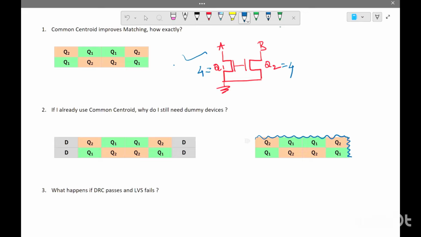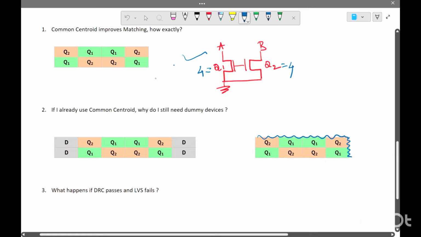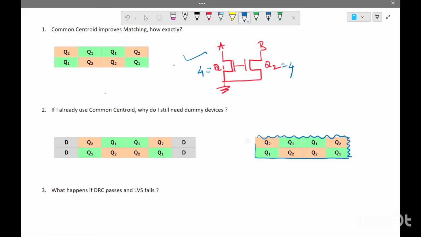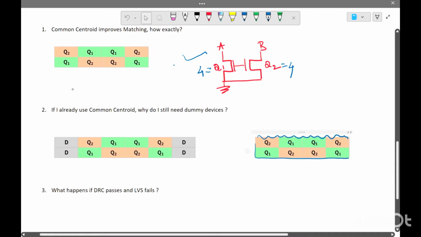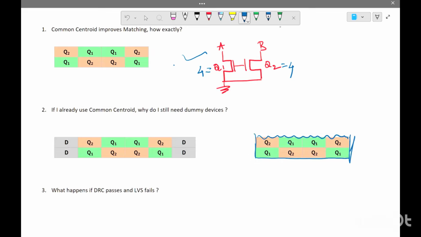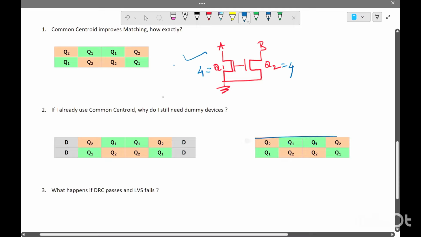Due to which your final etching becomes somewhat of this sort. Or maybe here the bottom is perfectly etched and above it did not etch well. So this can cause variation on Q1, Q2, or maybe it did not have the etching problem on this right side edge and left side edge. Ideally I wanted the etching to be 100% like a square box. Instead, it will have some problem.